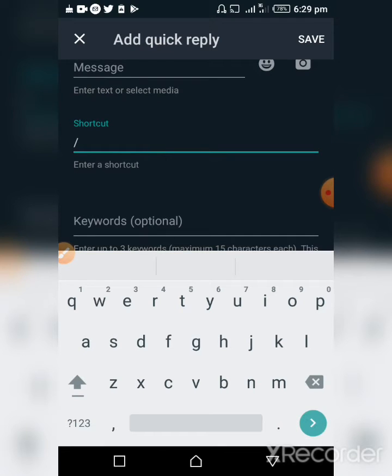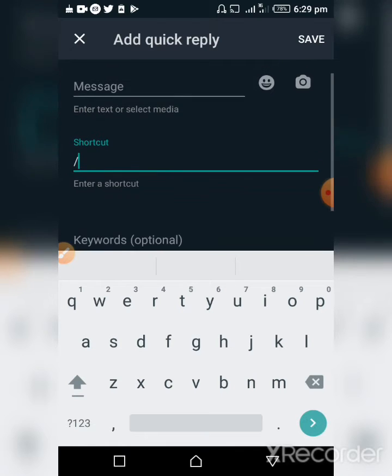So this is like a short form, an easy way to arrange replies, especially when you have a lot of customers coming on your WhatsApp business. You have to place this shortcut so that it makes it easier for people to get your message. You might be chatting with like 1,000 people at a time, so you have to create this kind of short message to make it easier.